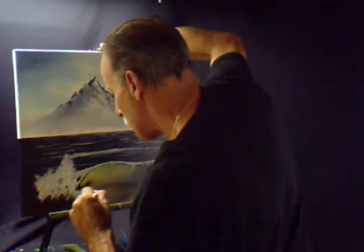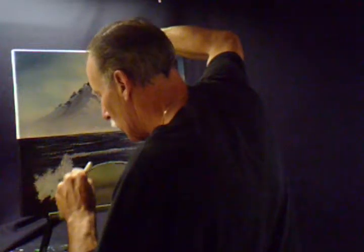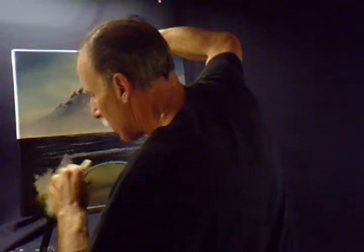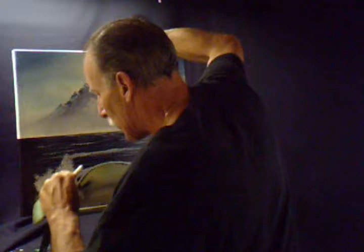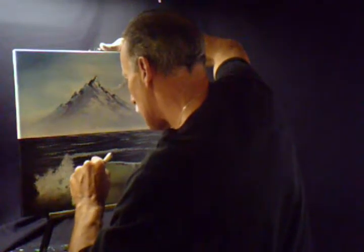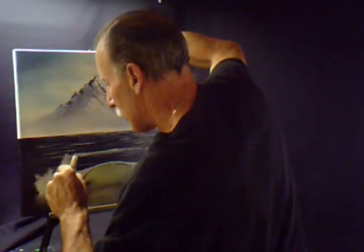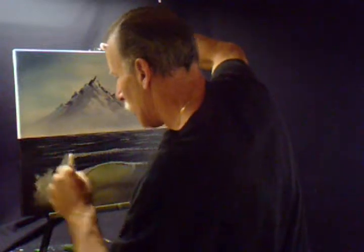We'll take a blender brush, we're going to blend in the waves a little bit. Just taking it to the corner of it. You don't want to blend it all in, you want to keep some of that dark areas on there. You want to get some of that hazy look. Almost like doing clouds. Just tapping it here and there. Blending it in. Getting that illusion of it crashing, coming in and crashing.